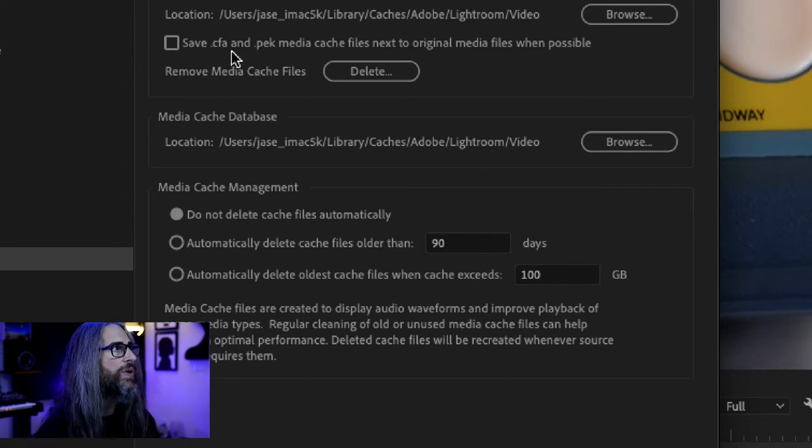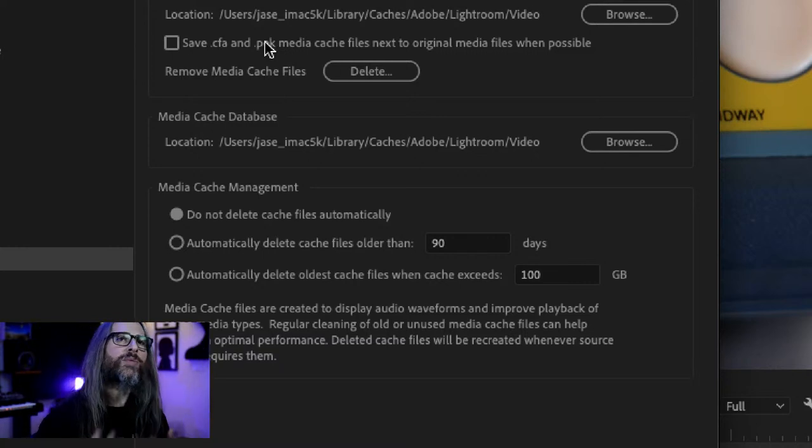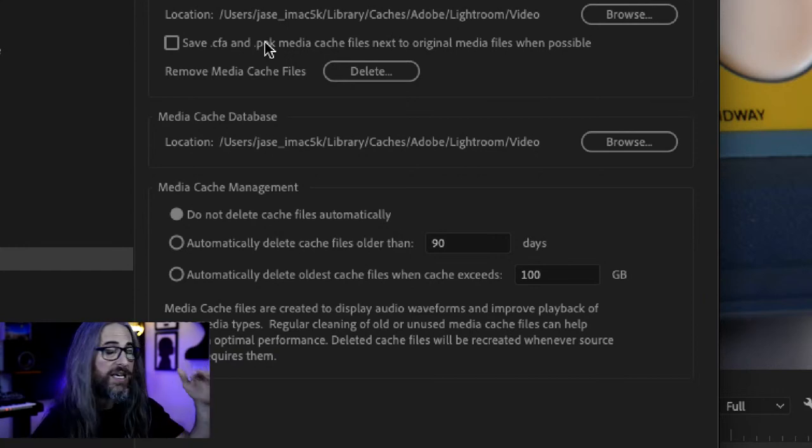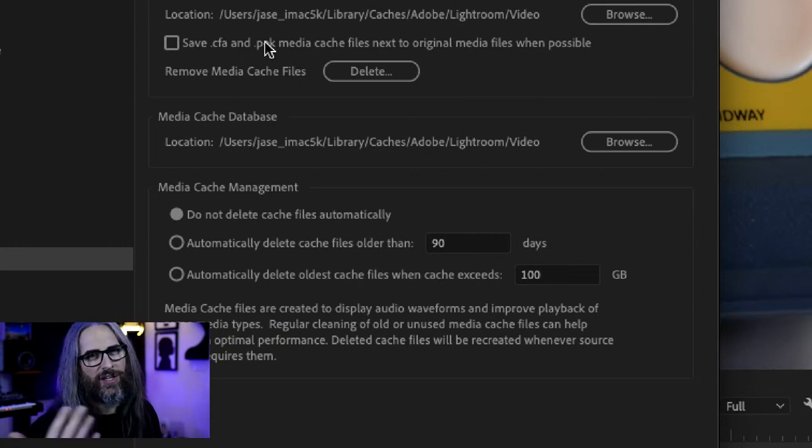Now, the reason for this, and the reason that you want this, like someone asked me on Twitter not long ago: why do I even want this stupid stuff? Why do I want peak files? Well, won't they be generated when I open up a project anyway? And the answer is yes. Here's the thing. If you save them, the time to open a project that has tons of media, especially audio and video media, will be cut down significantly because it's already been cached. Otherwise it has to rebuild all of that. Sometimes you want to rebuild all of it if you get corrupted media or a corrupt project.